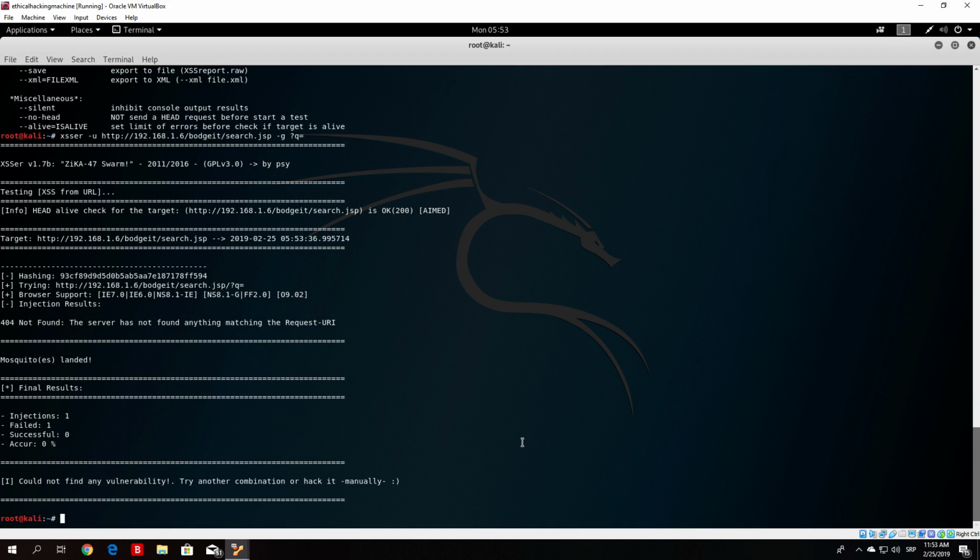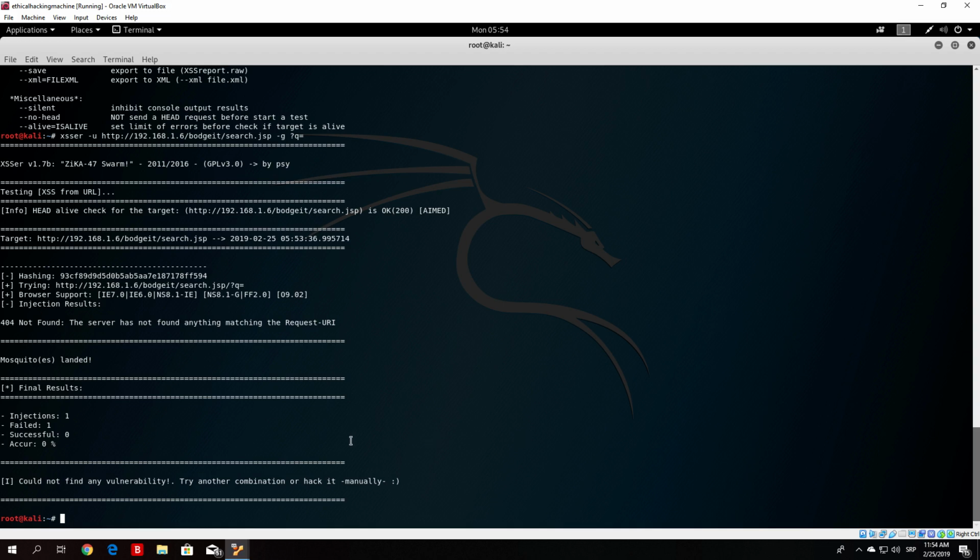Trying browser injection results. Server has not found anything matching the request. Now, why is that? I have no idea. It could not find any vulnerability. Try another combination or hack it manually.